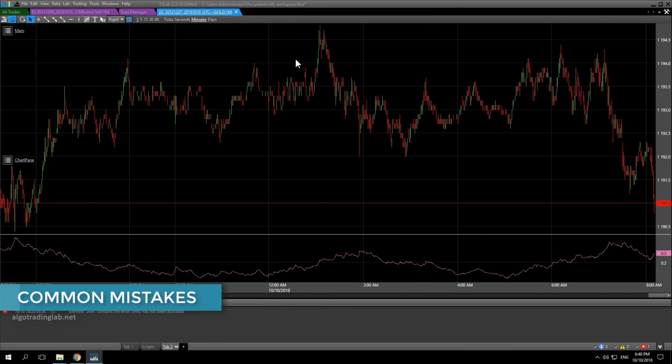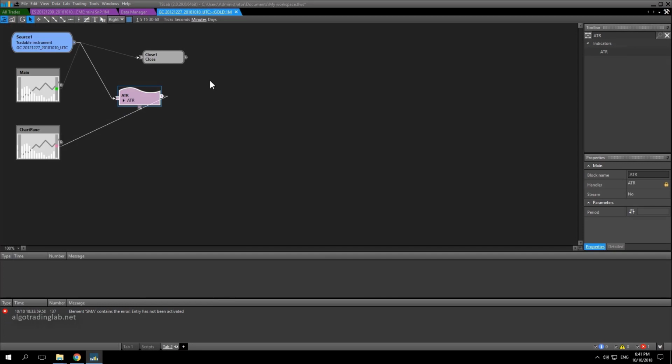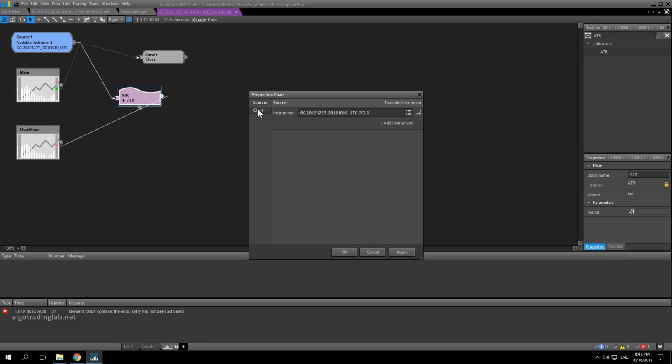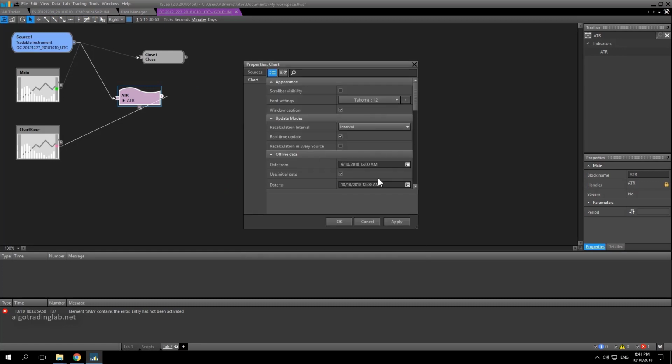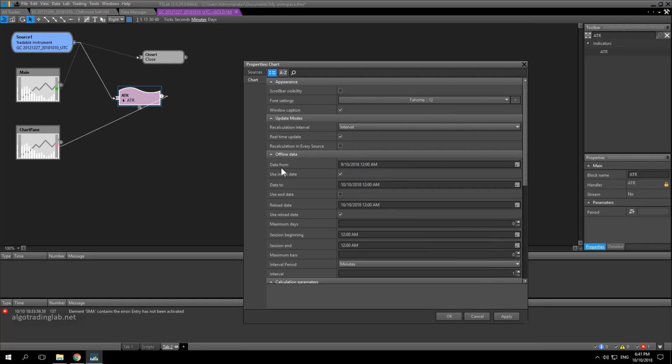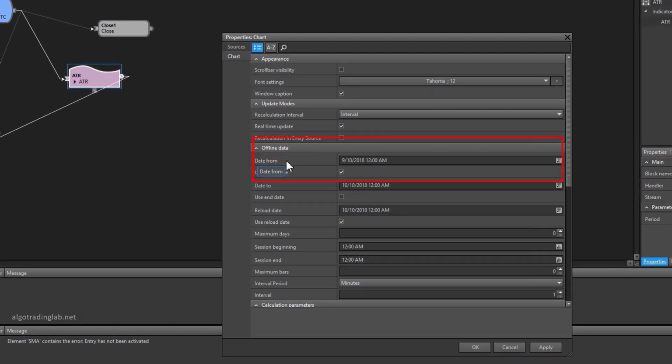What problems can possibly happen when plotting a chart based on historical data? The most common problem relates to the date of the chart. If we go into the properties of the chart, we will see that there is a field Use Initial Date and the date is set 30 days before the current one. By default, TSLab builds a chart only for the last months. Therefore, if you have downloaded the quotes that end before this date, then when you try to plot a chart, it will not work. Instead of a chart, there will be an empty window.